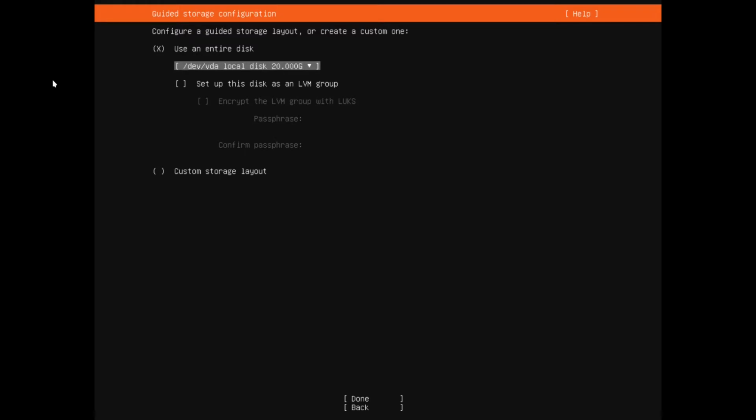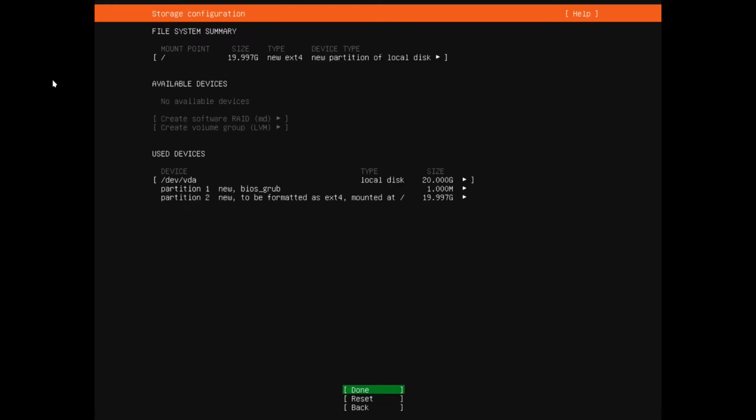And this will be installing this. I'm actually using a 20 gigabyte partition, which is a lot for what we're doing here. And it's going to go to /dev/vda because this is a virtual drive. So that's fine. Just going to tab down to done and leave it as entire disk. Press enter. And it shows the mount point at the top, which is /. That's where everything's going to go into. It's 20 gig.